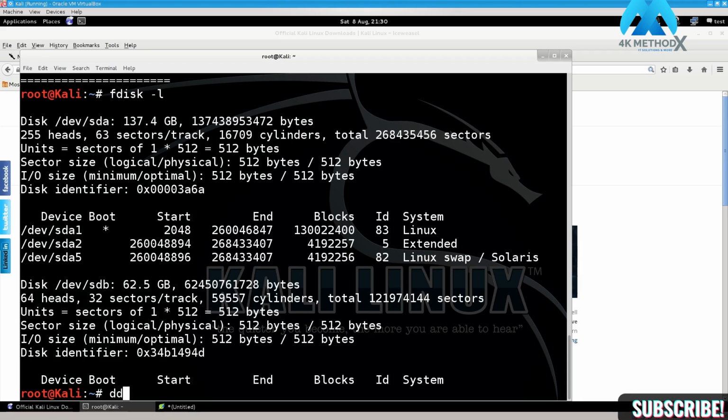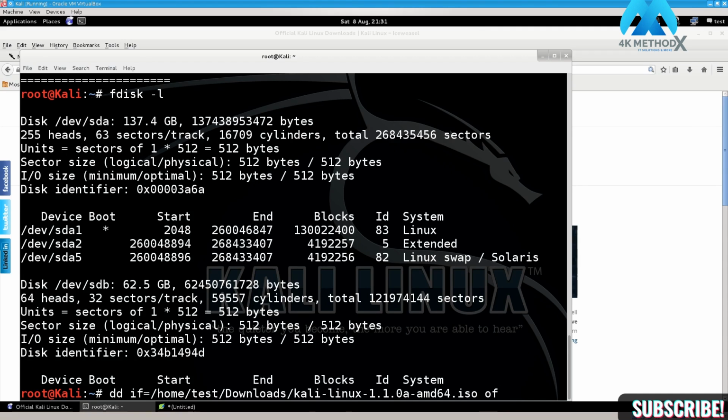Now all that we need to do is type in dd space if, meaning input file, equals, and then we're going to go to the ISO image. So /home/test. Now please keep in mind your path may differ from mine. Figure out where your download is. It's probably in the downloads folder of the current user. My current user is test. Your current user can be root or something like that. Please keep that in mind. Type in Kali, there you go.